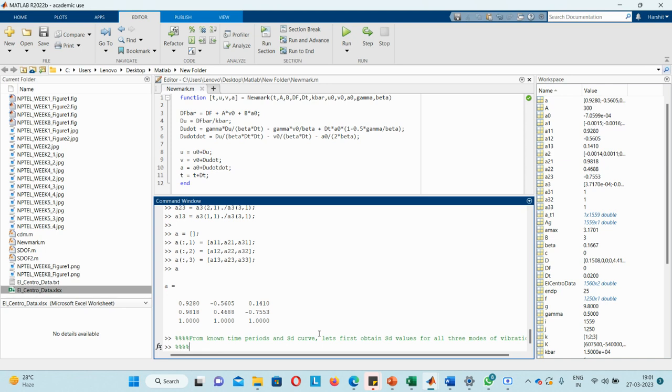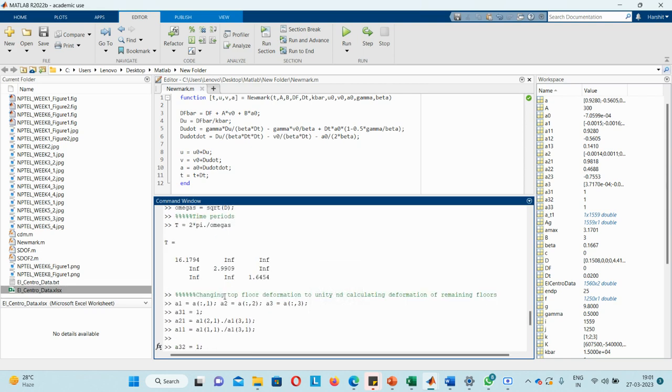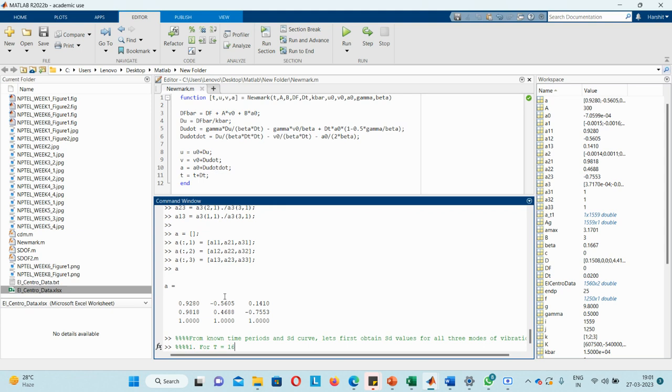Okay, so first will be for T is equal to 16.1794.